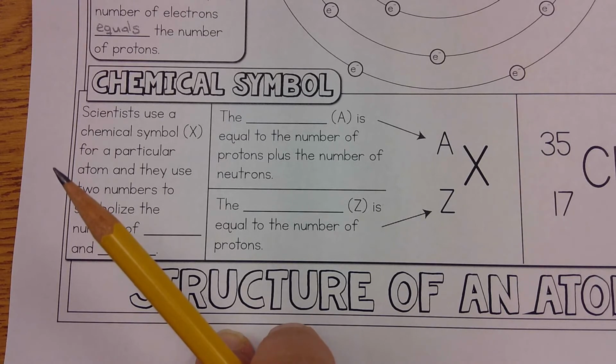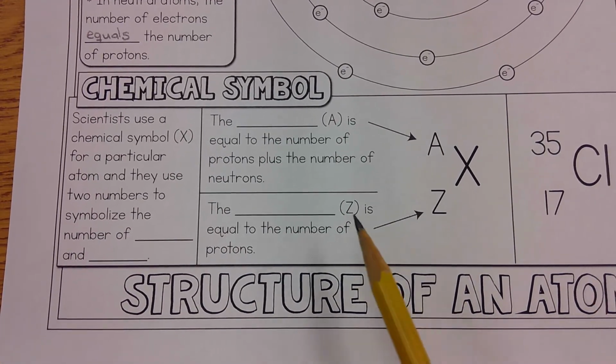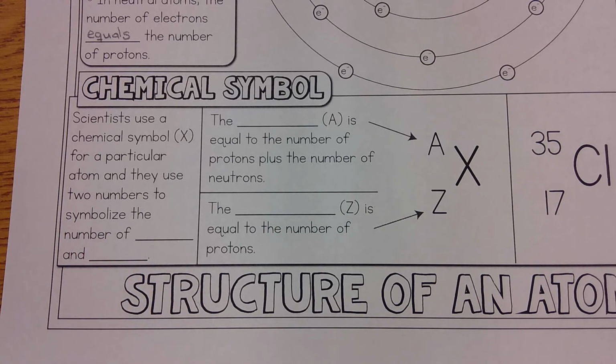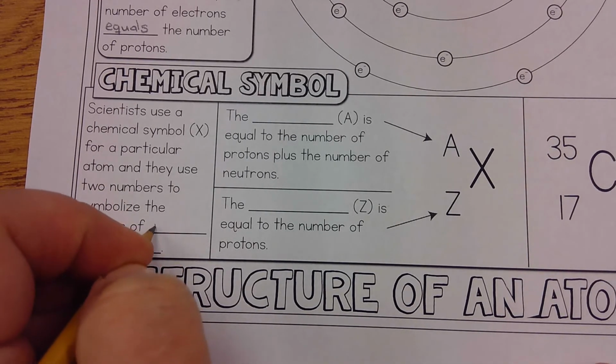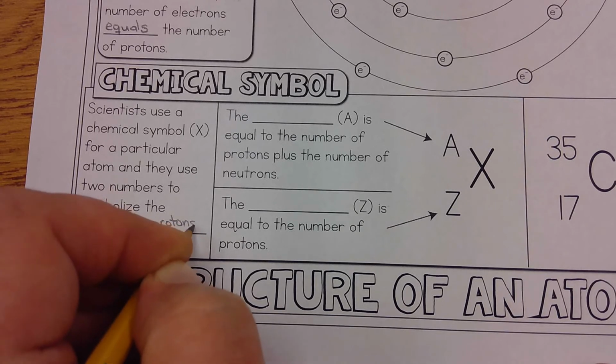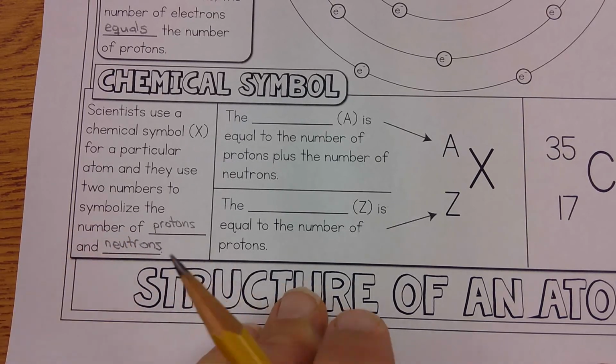Other ones are named for different things, most often the Latin name, like Na is sodium, Fe is iron, because the Latin word for iron is ferrum. They don't always match exactly, but Cl is chlorine, it does. There are also two numbers that become important in the symbol for an element. The first one symbolizes the number of protons. The other one is the number of neutrons. And you'll see how that works.